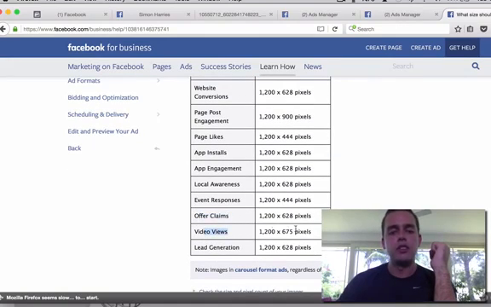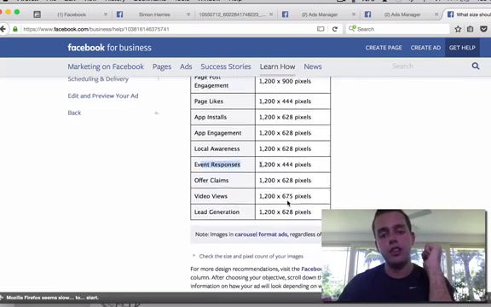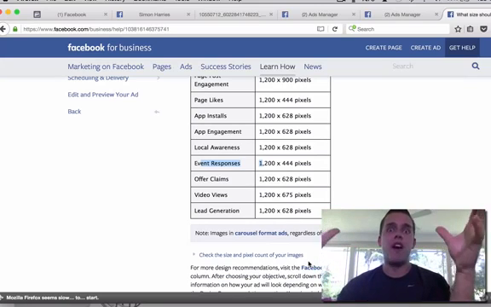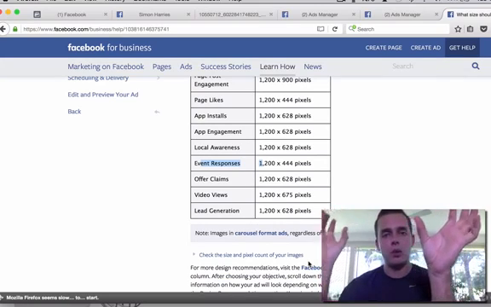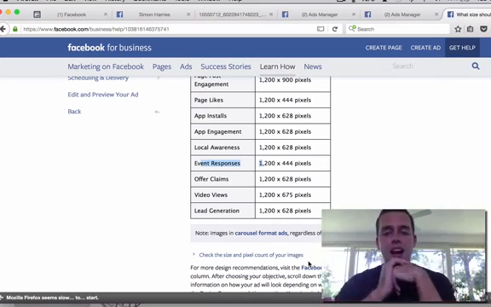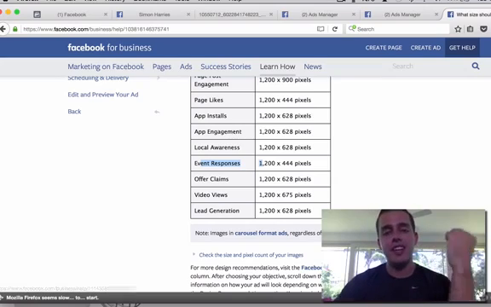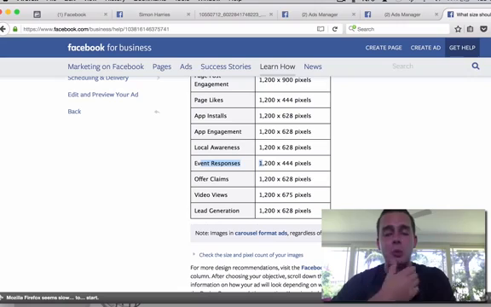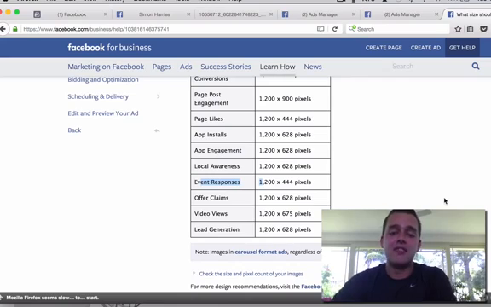You'll see video views are different size here, lead generation different size here, event responses are a different size again. Carousel ads, which are the ads in Facebook where you can add 4 or 5 images next to each other and they'll just go through like a carousel, 600 by 600, so that's different again. Then if you look at Instagram, YouTube, Pinterest, Twitter, they're all different ad sizes again. So it was pretty frustrating, and it's a very time-consuming process to do it all, and it would often make me demotivated.